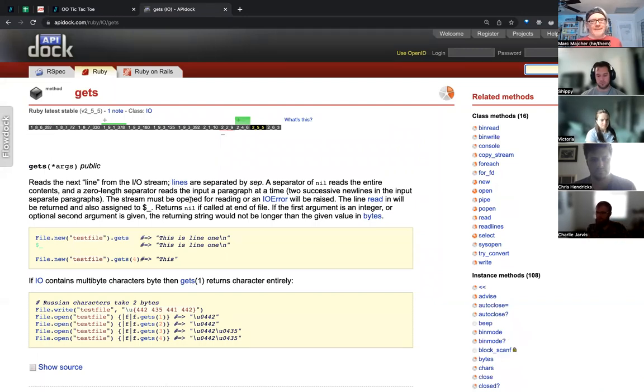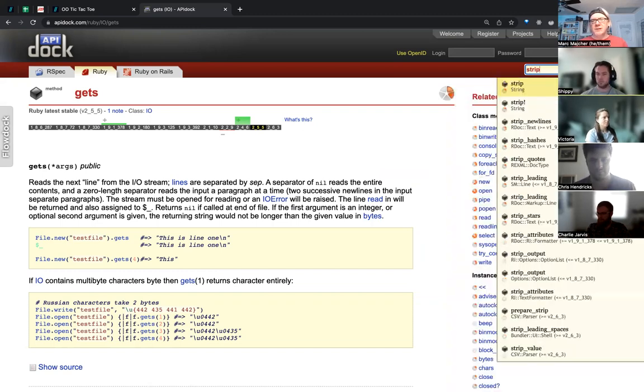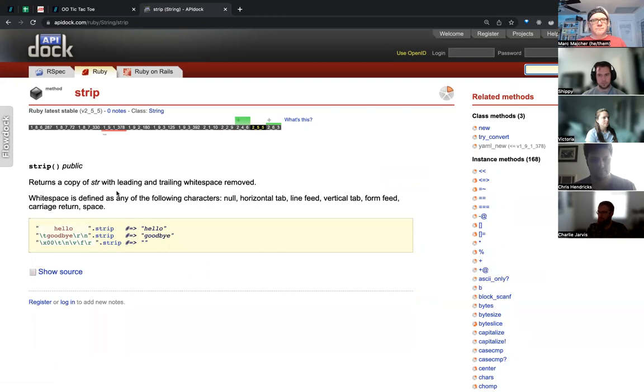Perfect. We will remove any white space, because it's going to return the character return at the end, so we're going to get rid of that too. So grab the input, pull off any white space.